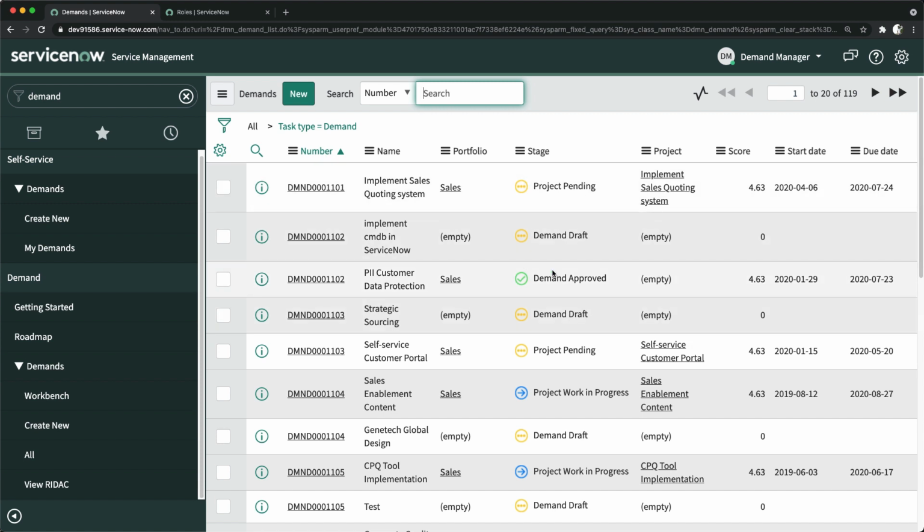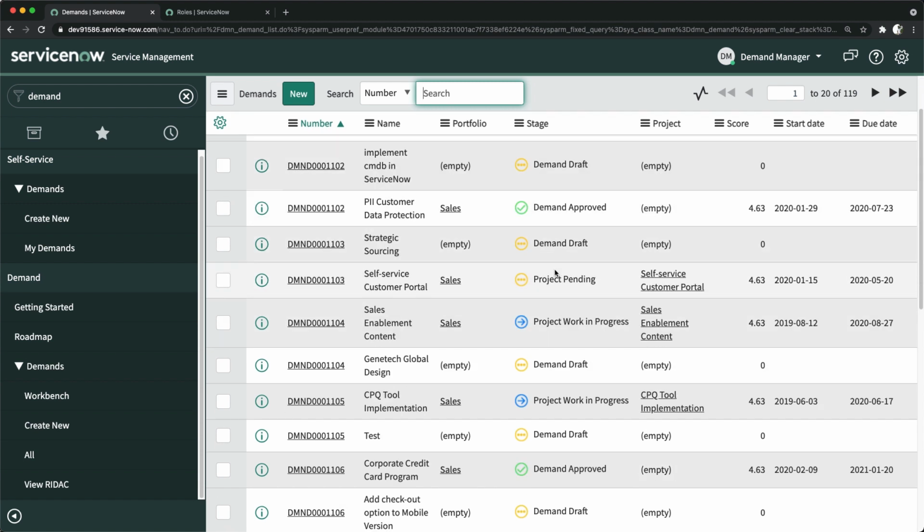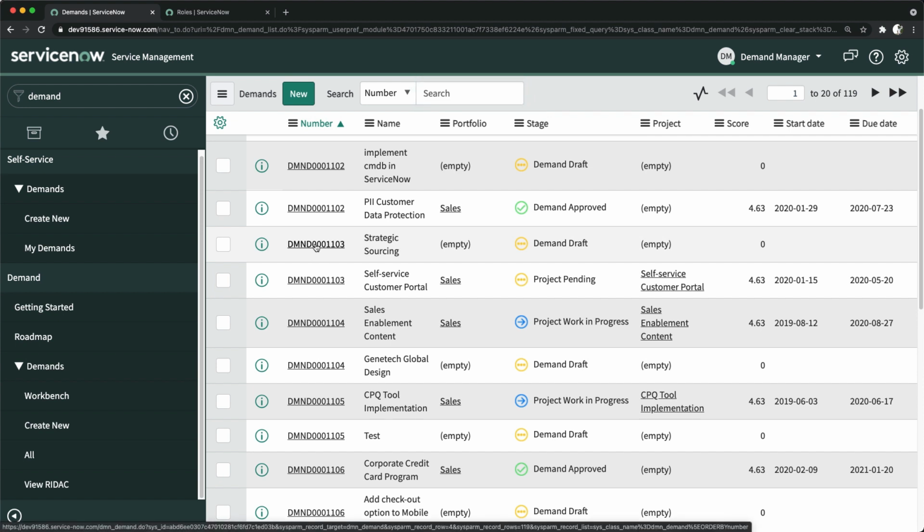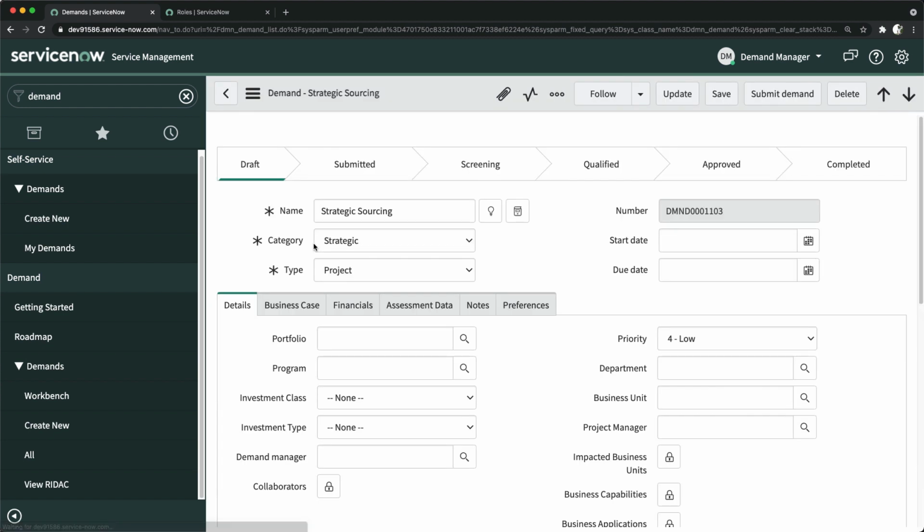So this would definitely have more access than the demand user. So maybe you have this demand draft, I can just open it. So these are all demand records. Now I was just talking about the access as of now. We will definitely create demands and see how you can manage demands, or how a demand is processed in a ServiceNow instance.